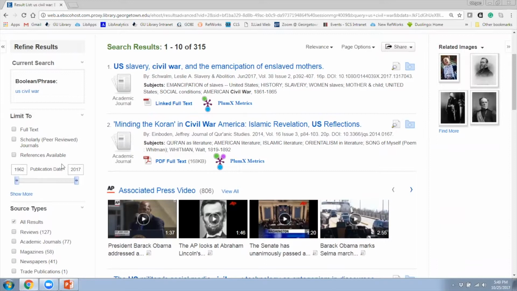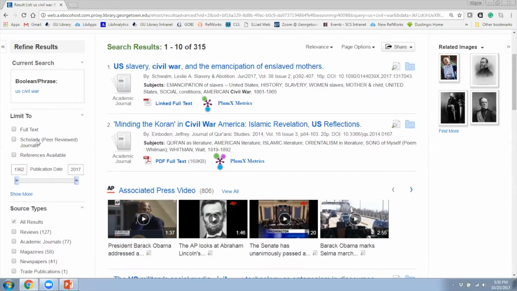One of the first things that you can do to help narrow your results, and this is something your professors might ask of you, is having peer-reviewed articles only. What peer-reviewed means is that if I'm going to write an article about the US Civil War and submit it to a journal, if it's a peer-reviewed journal, they're going to take my article and give it to someone who's an expert in the field, who's going to read through it and make sure that my writing is done correctly, that if I did a study of some sort, I have an accurate methodology before it ever gets published. So it means that it's been reviewed by peers within the field. This is your highest quality research that you can get.